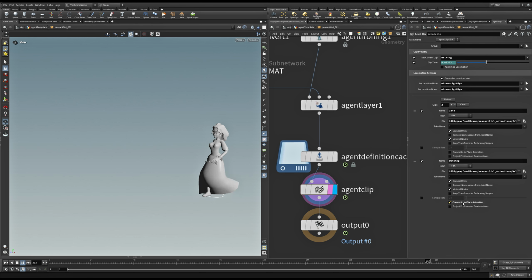Our character is now moving in place. So Houdini has removed the translation values attached to it, which we want to clear out before we can reapply using clip locomotion. We can now apply clip locomotion and see that our character is moving in a straight line.